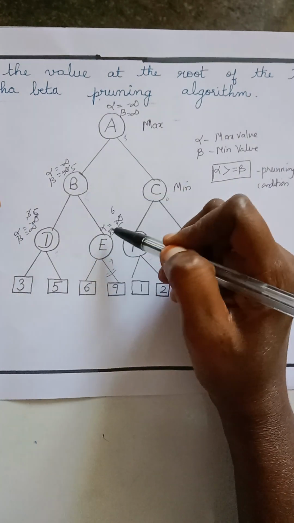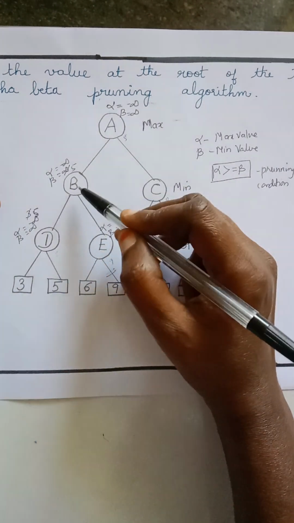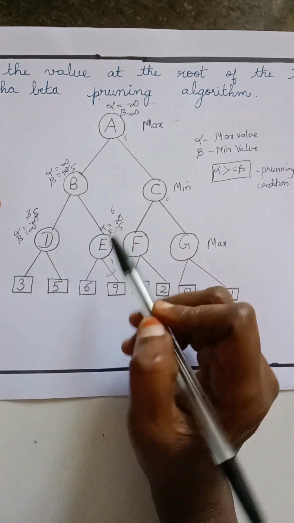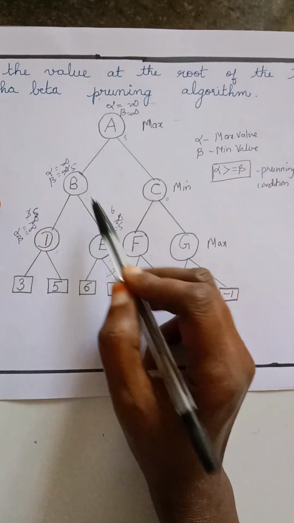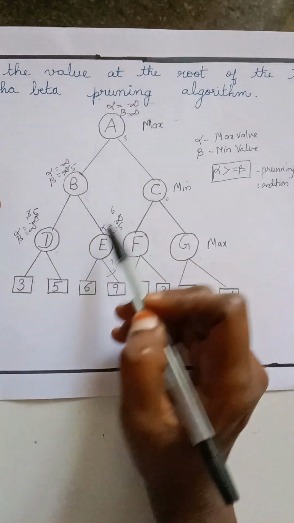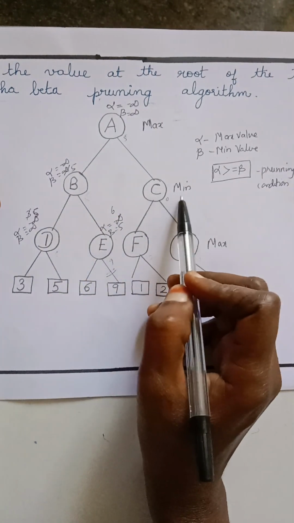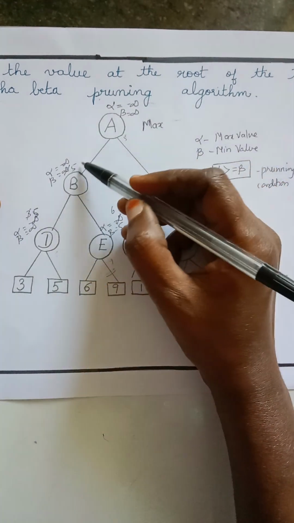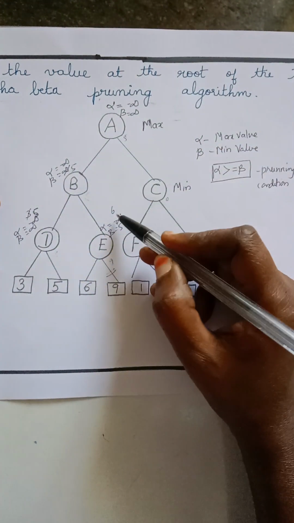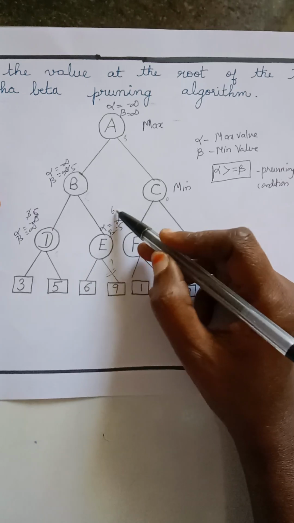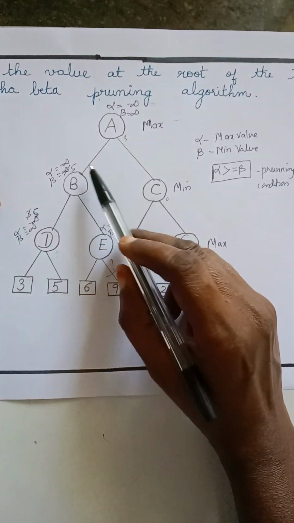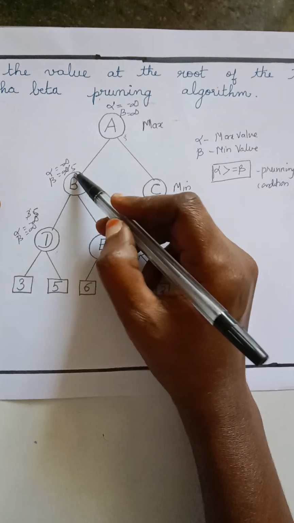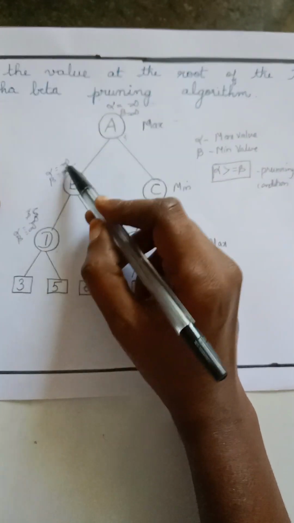Next you go to the top, to the next level, that is this node. Again we first visit here, then go down and update, then visit the same node again. This is a minimum level, which means you will update the value of beta. Beta value is 5 here. Previous alpha and beta values are 6 and 5. What is the minimum among 5, 6 and 5? The minimum value is 5, so beta continues to be 5 only. Alpha is minus infinity.